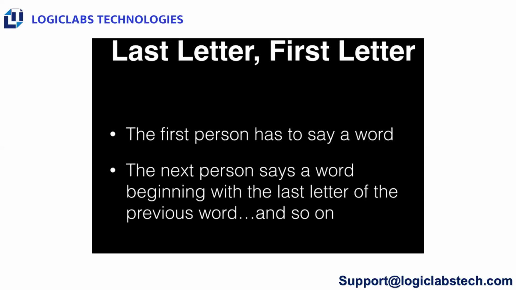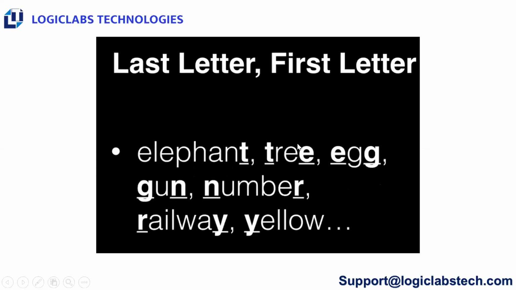The rule of the game will be very easy. See here, this is the rule of the game. See, E is there. At the end of the word, T is there. You have to start with the letter T. Now we're going to see an example of the game. If I say English, H is the ending letter. Your word must start with H, that is hen. N is the ending letter, so you have to again start a word with N, and so on we're going to play. Right? Are you all ready for a game, guys? Here we're going to learn some new words. Are you all ready, guys?